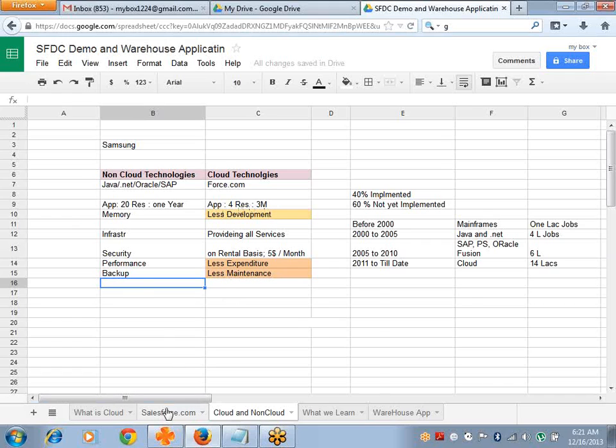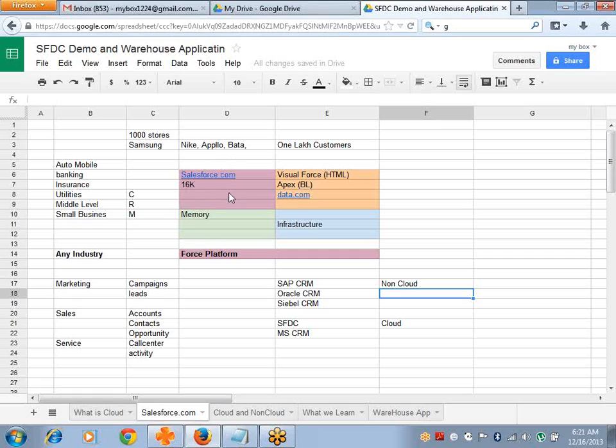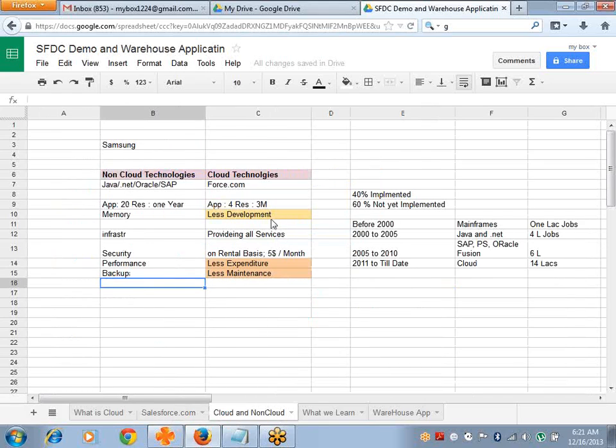Since there is already a Salesforce application with more than 16,000 existing programs, which is common to all types of companies, any client can access my application. Any client can access my Salesforce.com software and start using it with just a customization of the existing application. I don't need to build the whole application from scratch for the client requirement. So that is where less development comes in.